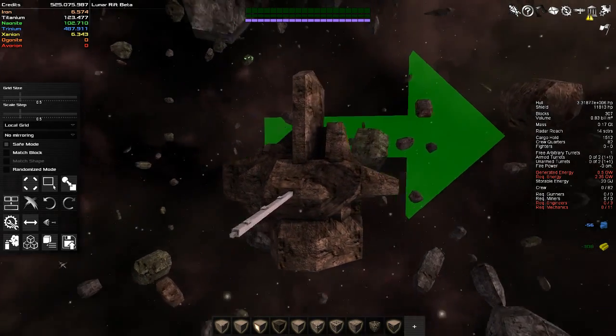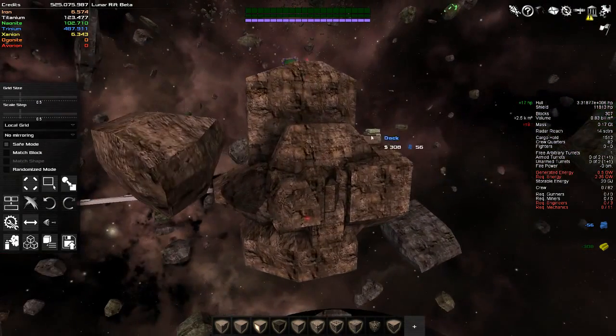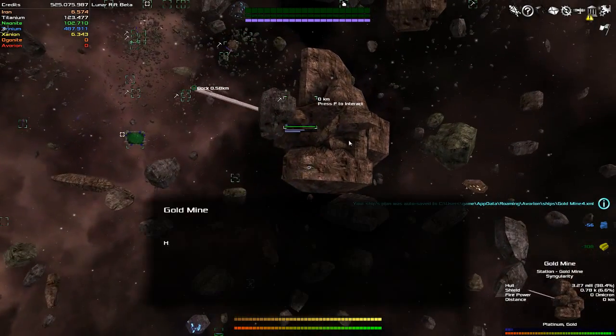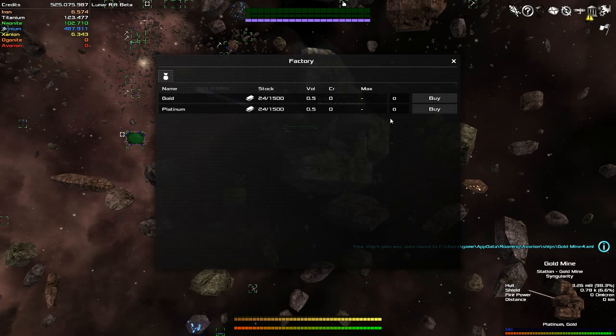Now, once we've done this, the mine is now ready to go. At this point, we would add crew, and we can go ahead and buy materials off of it. And since we paid for this station, we don't pay anything for picking up the materials, though we are indirectly paying for it via the crew that we are paying, and also the initial upfront cost for building the mine.